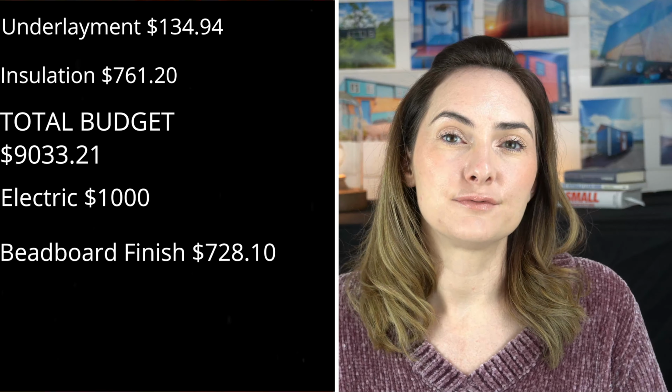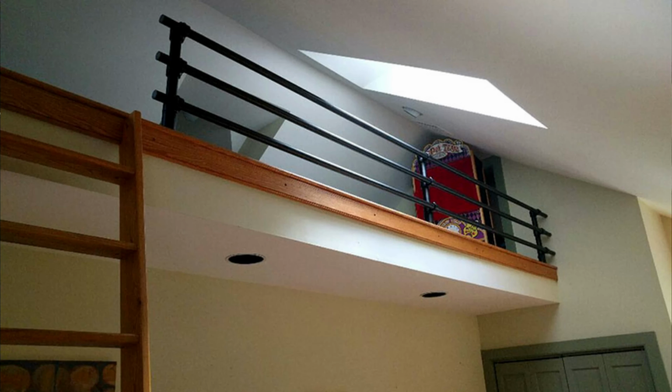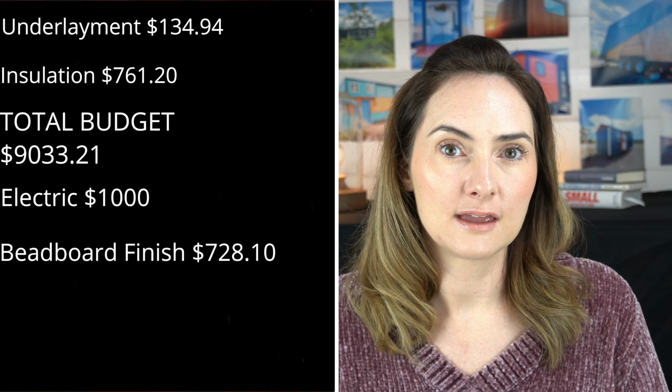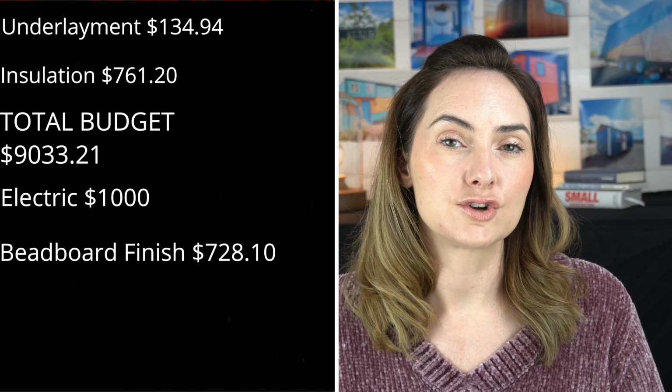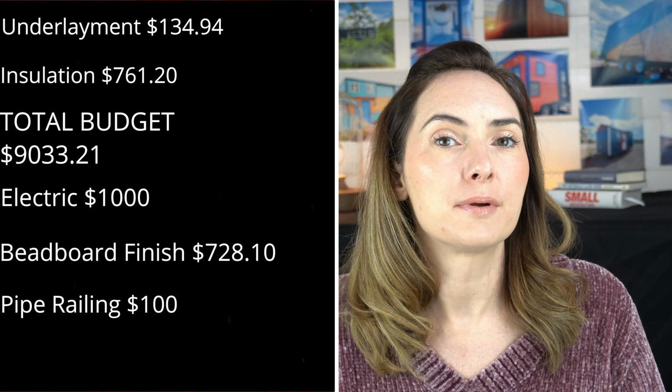The least expensive railing we have found is a pipe railing. It's super cool looking, it's very modern, and it's something most people can figure out how to do. To run the pipe railing for the length within the loft to create a safe space, you're looking at about $100 in total pipe cost.